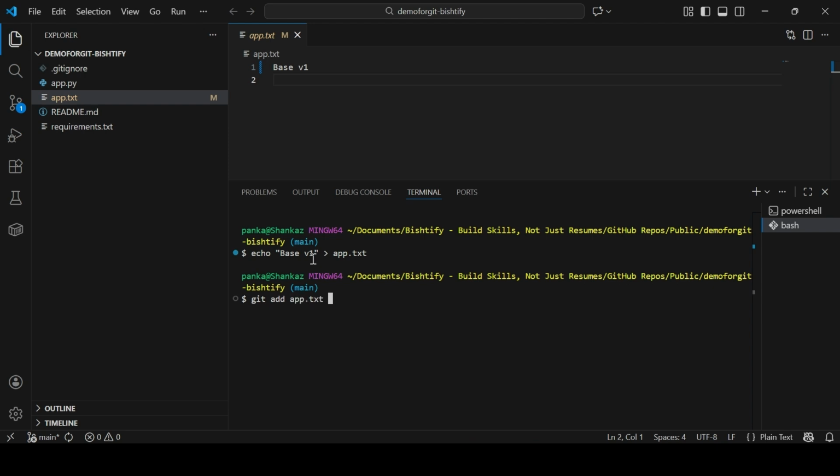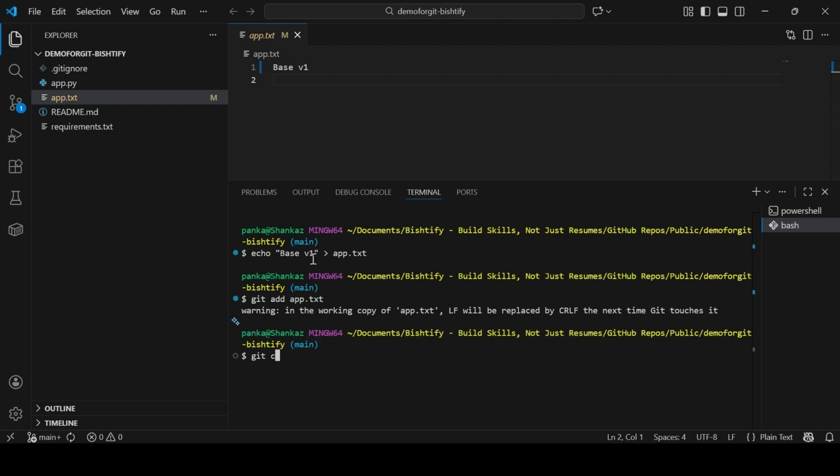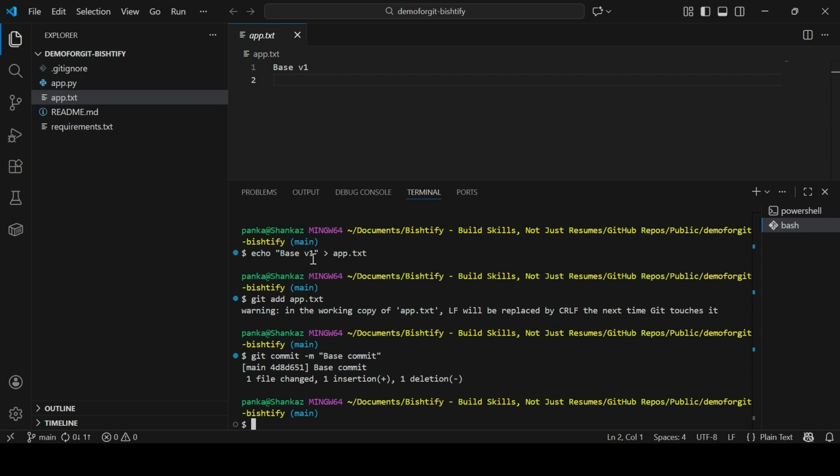I'll add the app.txt, do the commit with hyphen m, and update it. Let me do this just to identify the differences. Base commit. Okay, and now I'll create a new branch.